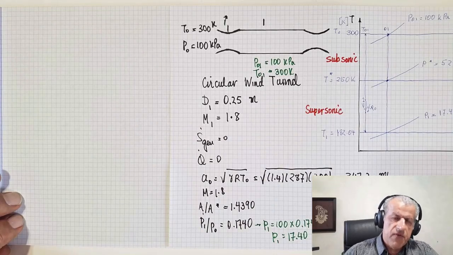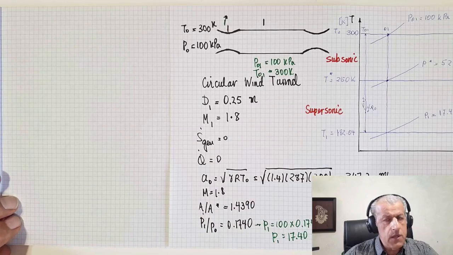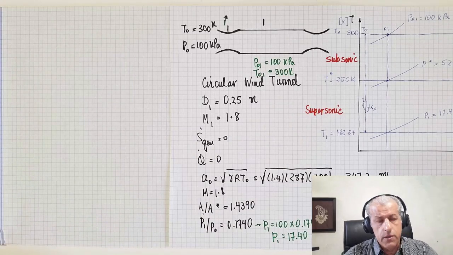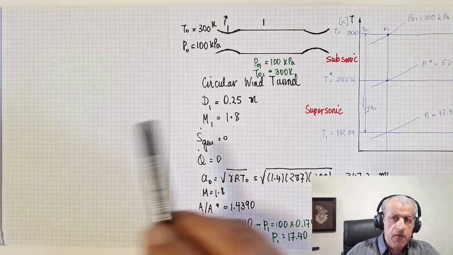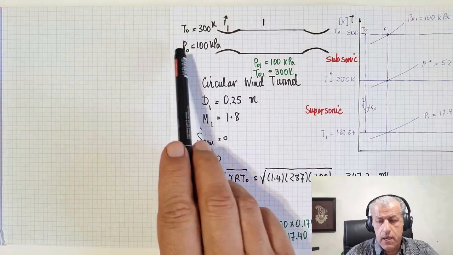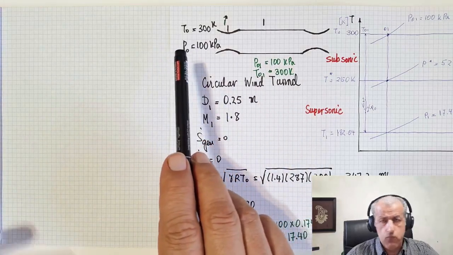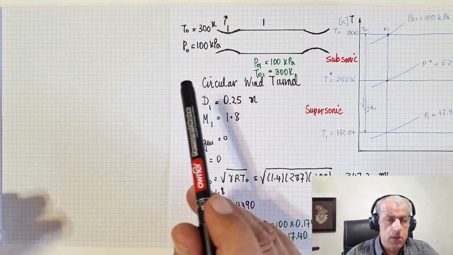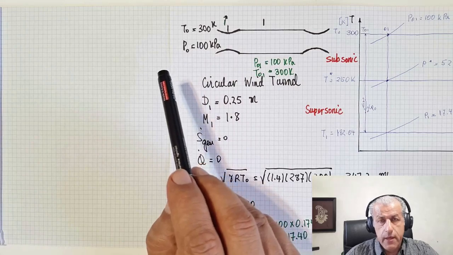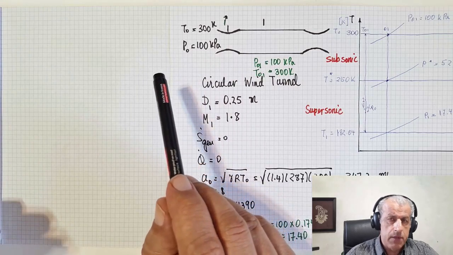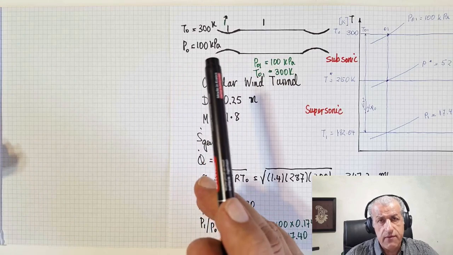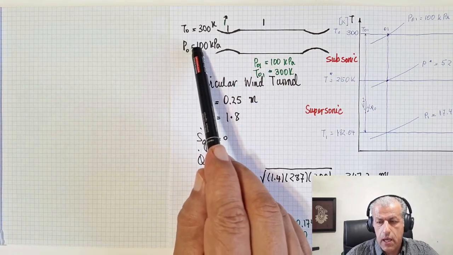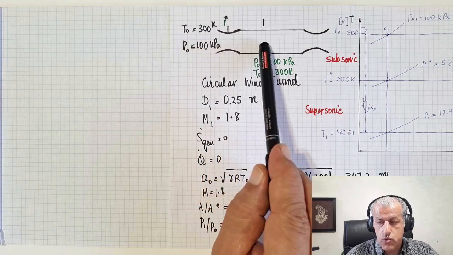Now, there's one further discussion we need to make, and this is a very important point. The point is that if air is humid at entrance, which of course generally air is humid, and the humidity might be 10% or there might be 70 or 80%. What happens to the water in the air as it goes through the tunnel?